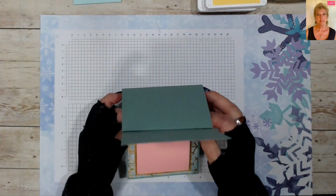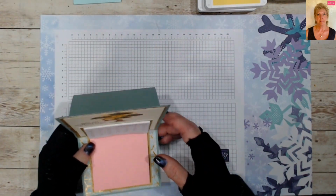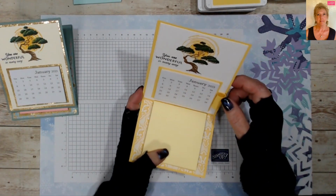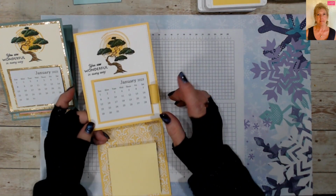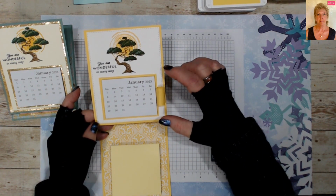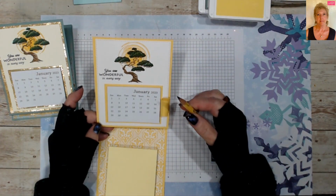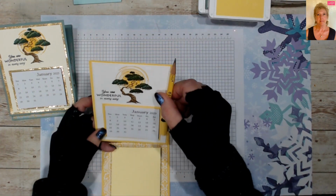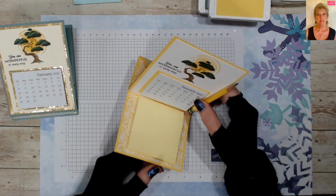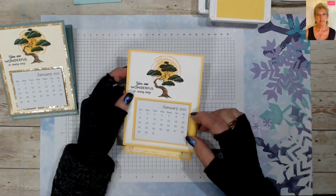And I'm going to show you that today. We're going to make one together. We're going to probably make this one because I really like the way this one came out. I did a bright and cheery one here with some bright daffodil. Sometimes I'll find those little mini pens, and you can connect one in here. I did a pencil, but I really didn't want that because I think it'll draw in there. I guess you can put it in there upside down, but I'll have to look and see if I can find some pens.